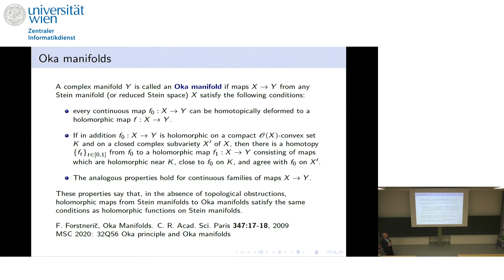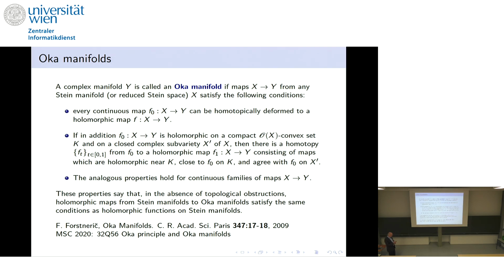So this means that instead of looking at a single map, you start with a family of maps which depend in addition on a parameter in some compact Hausdorff space, just continuously. But you typically have conditions that for some values of the parameter, maybe your parameter is just the interval [0, 1], and for the end values your map is already globally holomorphic, and you want to keep it. Such conditions are called the parametric Oka property.